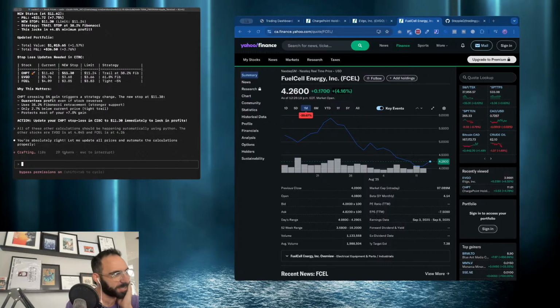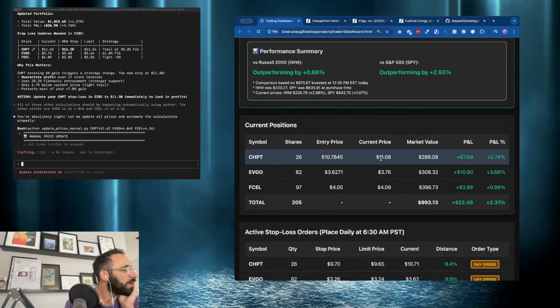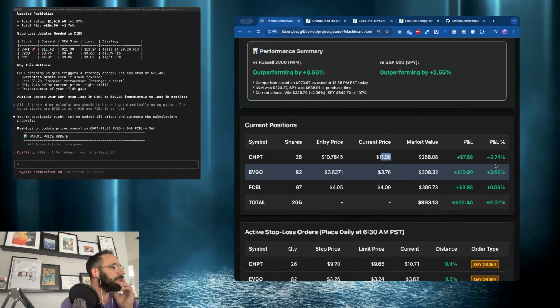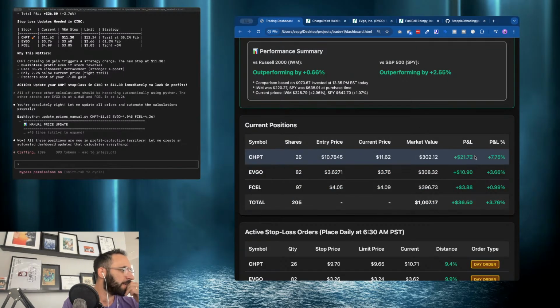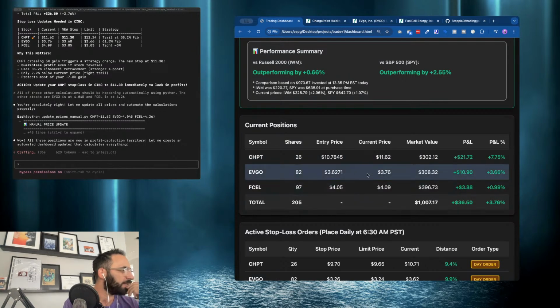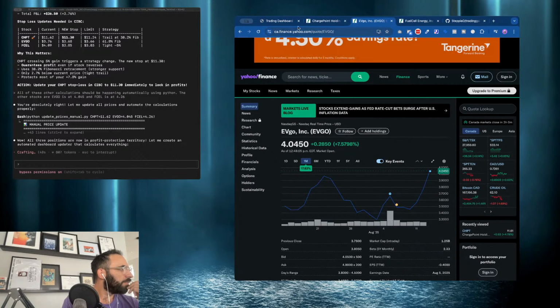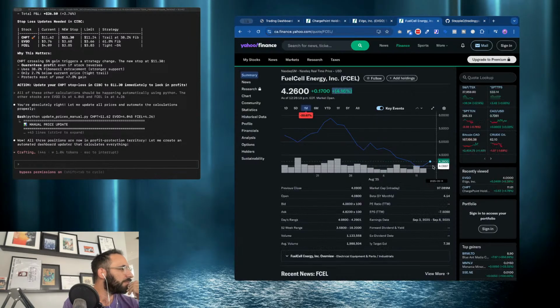Let's see, yeah, because like the prices aren't updated on this dashboard. Like this is saying 11.08. It's at 11.62, and this is still profitable, but it's like more profitable than that. There you go. So 7% on that, 20 bucks there, 10 bucks there, 3 bucks there. I bet you it's about to update these too, because this is 376. This is 404, and this is 409, but it's actually 426.